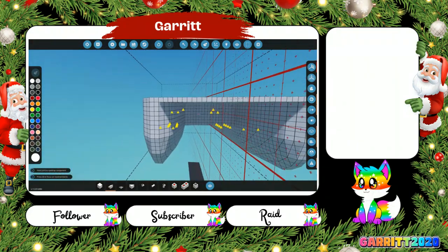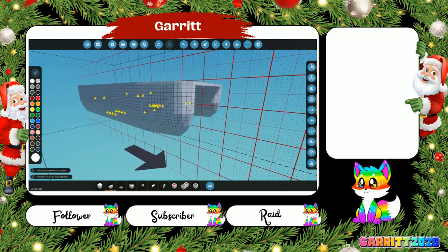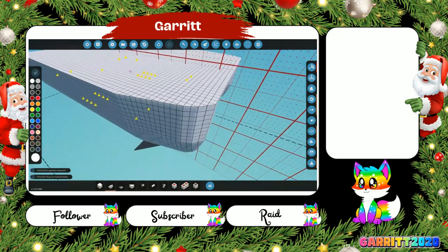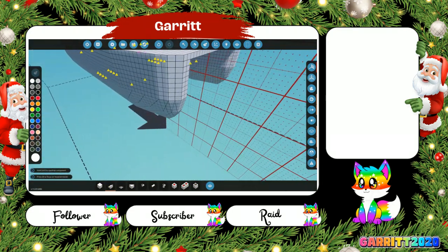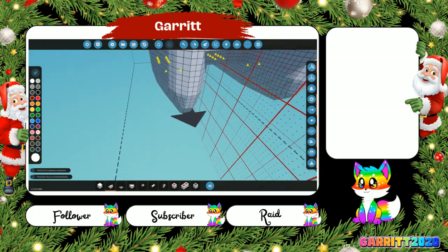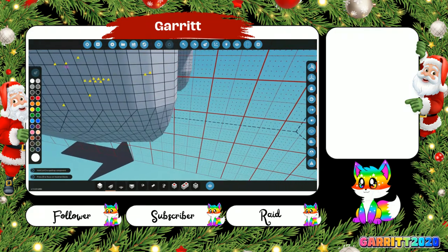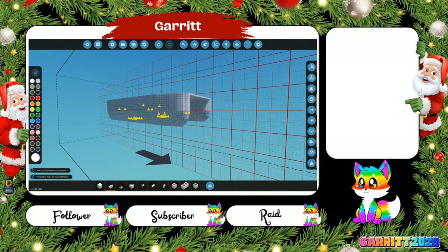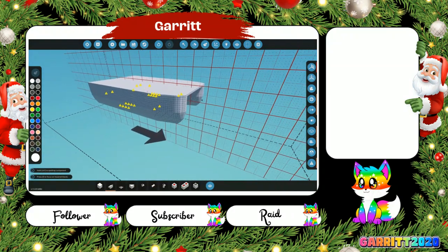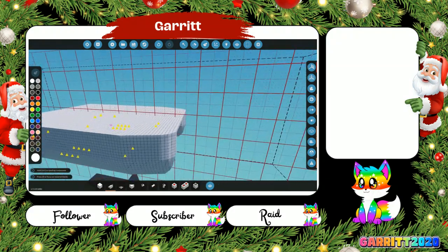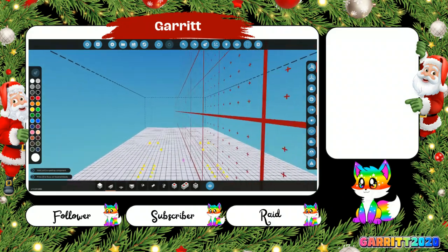I kind of like how almost curved the front of this looks now. It's really nice. Down here looks a bit weird because you can see the lines in between the different pieces, but it looks genuinely curved, which is kind of nice. I like it.